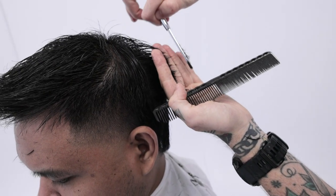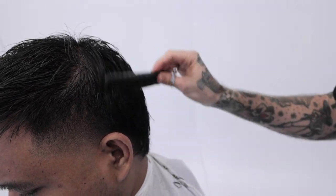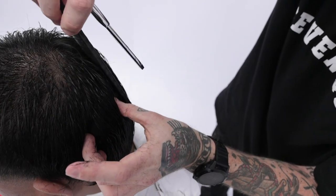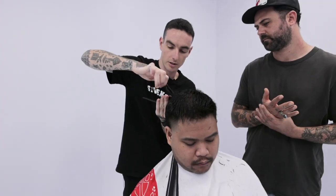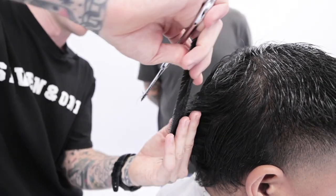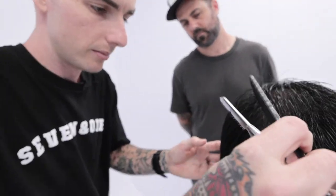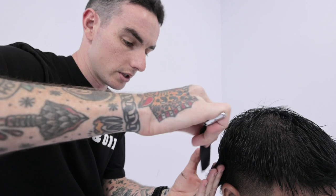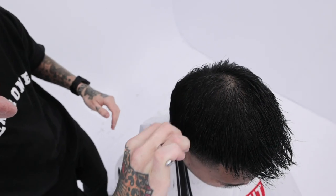What are the do's and don'ts you find with feather razors? You want to be really careful around the fringe or any exterior part of the haircut. The do's — they're my favorite tool. It just makes the hair look like you got a haircut two weeks ago but at the exact length you want. A major don't is don't use it anywhere near the roots. I'm just using it through the very ends — if his hair was another couple of inches longer you could scrape weight from the mid lengths, but you don't want to go anywhere near the roots. We're just over-directing these to join the sections from the very beginning, just to connect everything together.